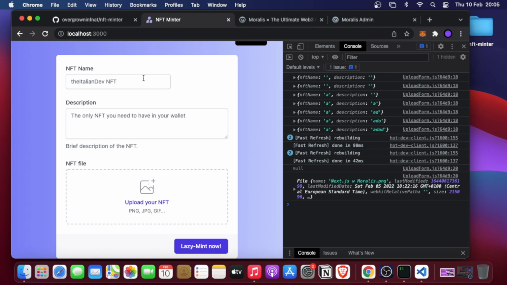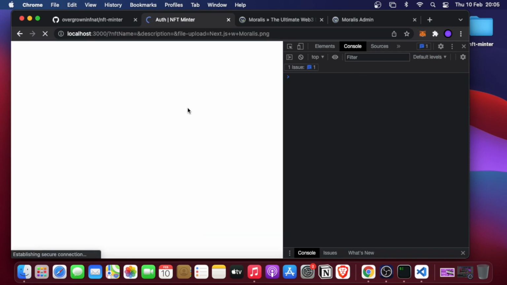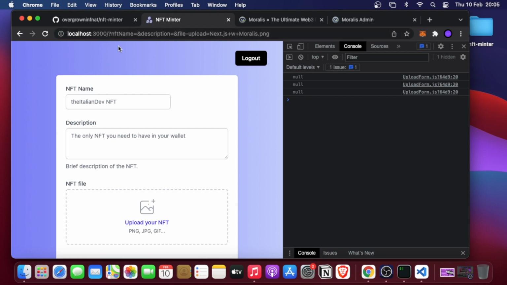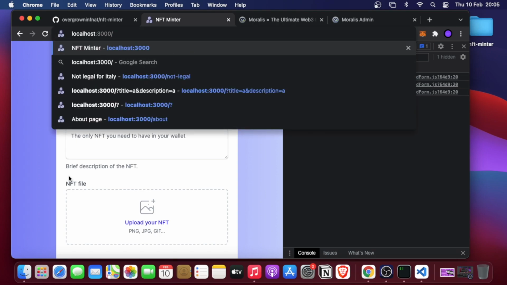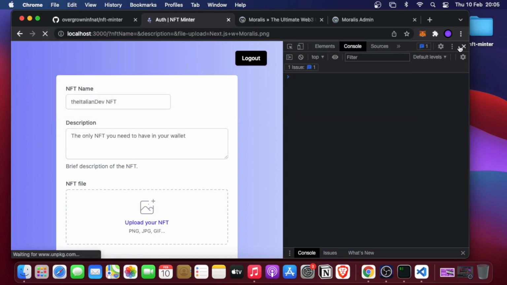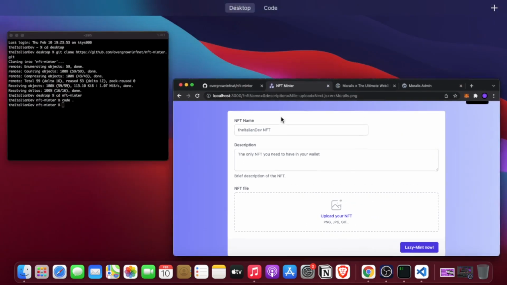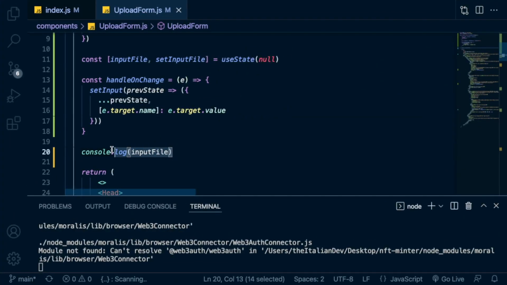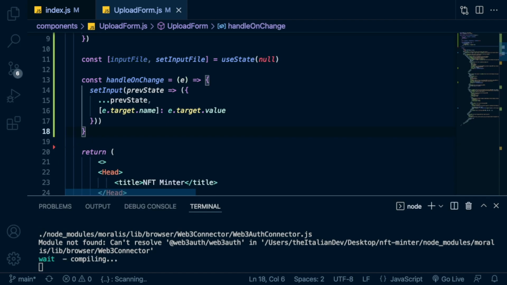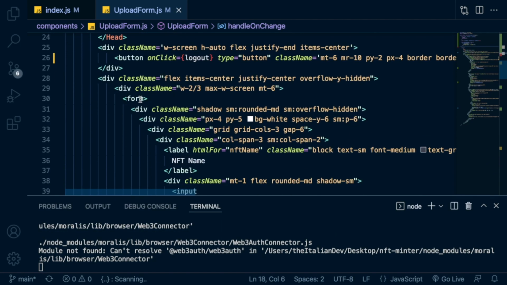So all we have to do right now is to give it the capability to perform all the Web3 stuff we want to perform on click, so on submit. Now, as you can see, it's not acting as a JavaScript submit because it is posting the file and the values we have just defined, but we don't need to post any value. So we can now go back to Visual Studio Code, just remove this console log, we don't need it, and start to work on the submit.